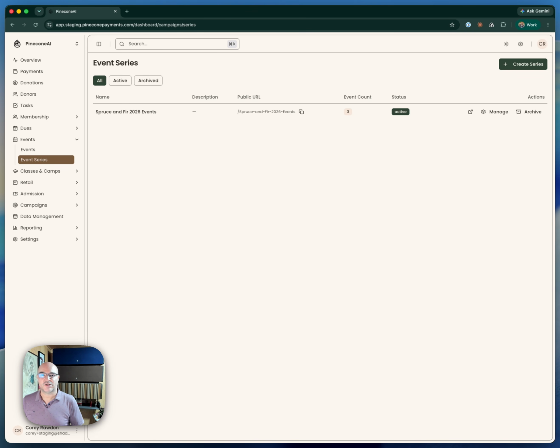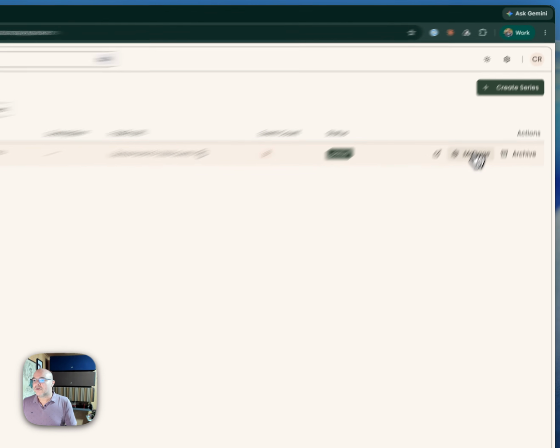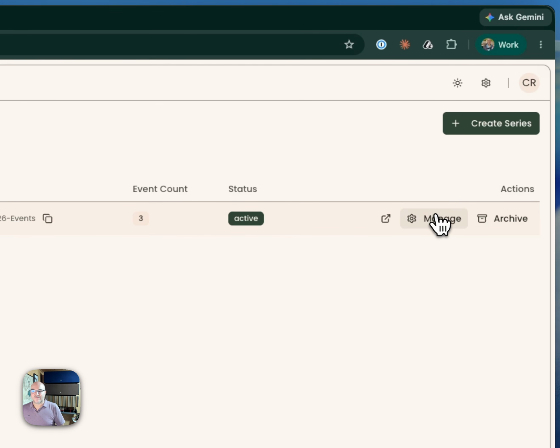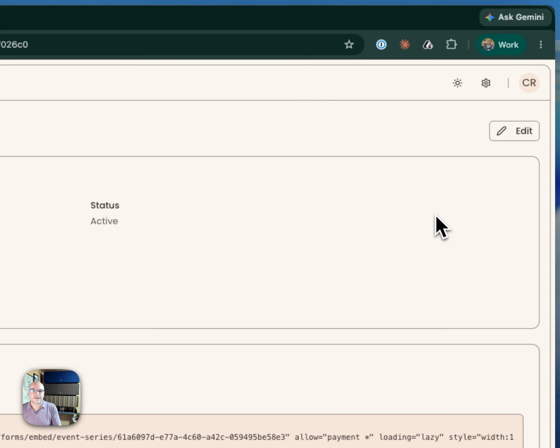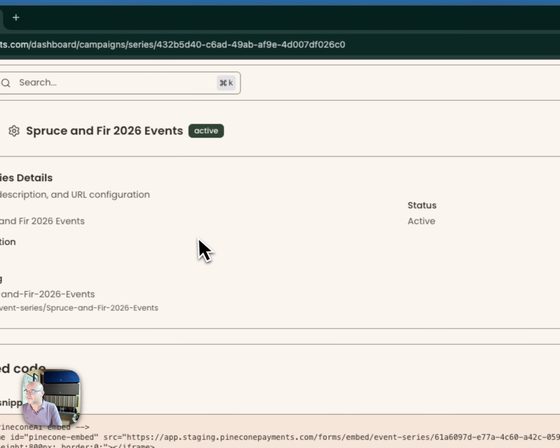That's the reason why you would have multiple event series within your existing Pinecone AI organization. From here, I'm going to use my existing event series and show this one as an example for us to take a look at together.